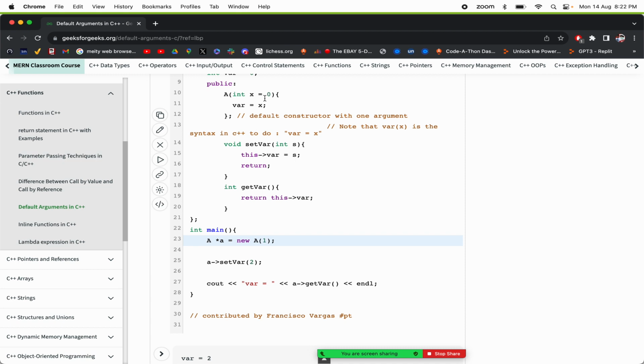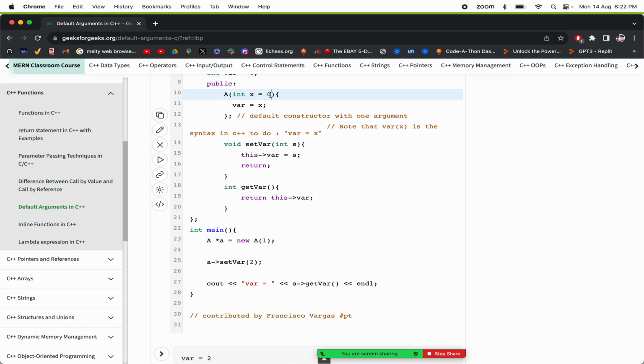But there are also things called constant arguments. In constant arguments, you cannot change the argument. Whatever you have defined as the value of that argument will remain the same, and you won't be able to change it.